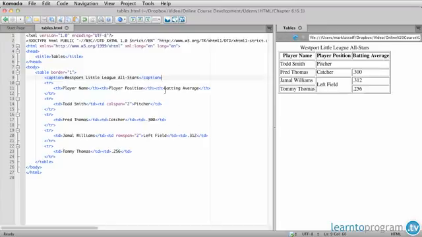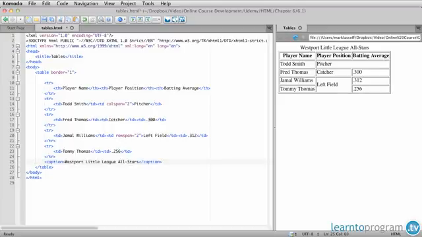So the caption can also appear, if I wanted it to, below all the rows. So I'm going to cut, and let's put it down here. Now it has to be inside the table element, but you don't generally want to put it inside any of the rows. Now notice it still appears up here at the top. But with CSS, I can make it appear towards the bottom of the actual table.